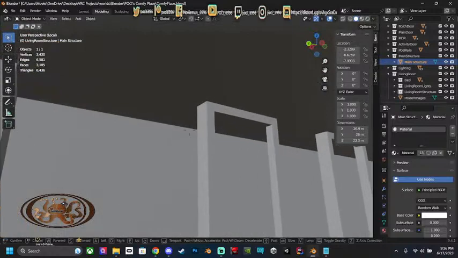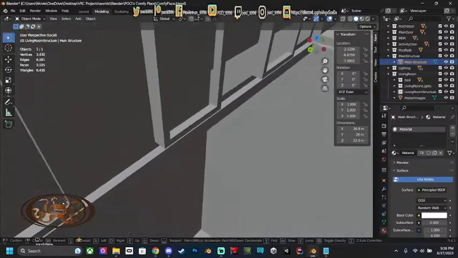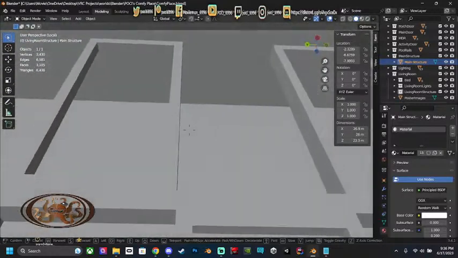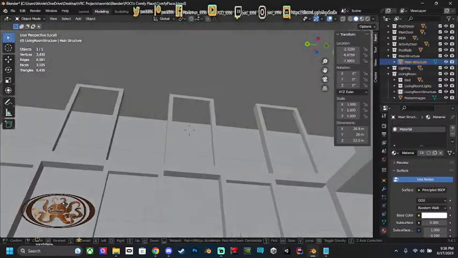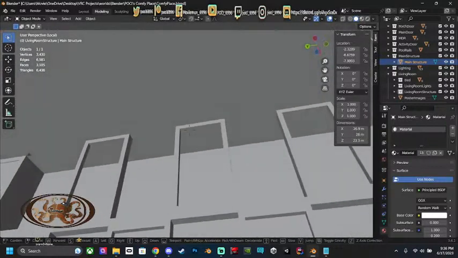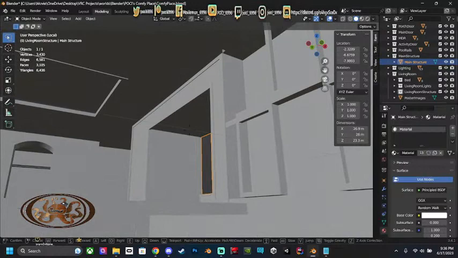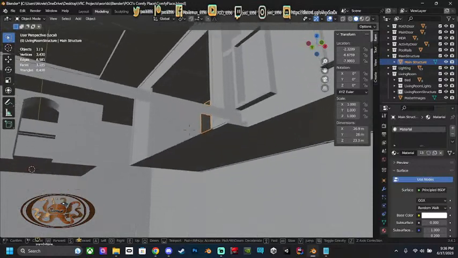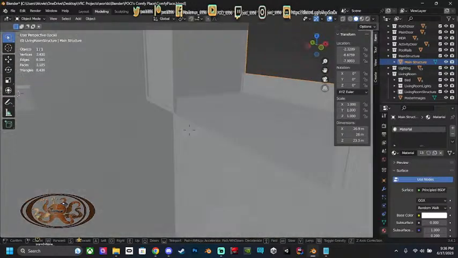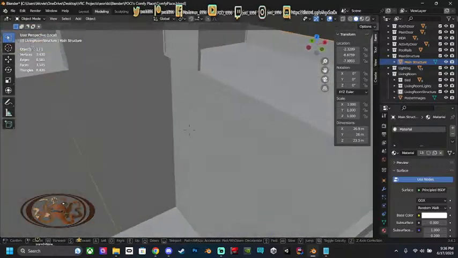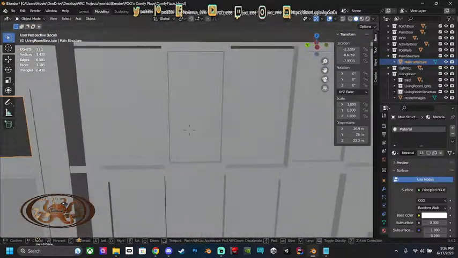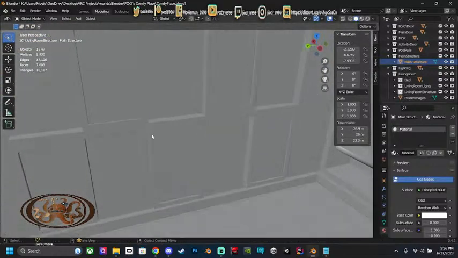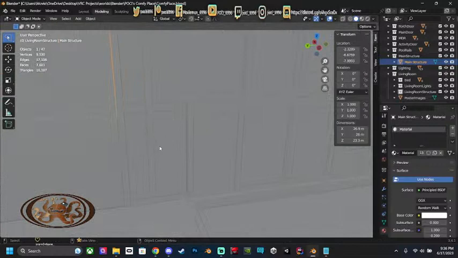All right, so remember, right at the top. I don't think there's really any floor right now. Yeah, there's no floor right now. Let's do this. There we go.